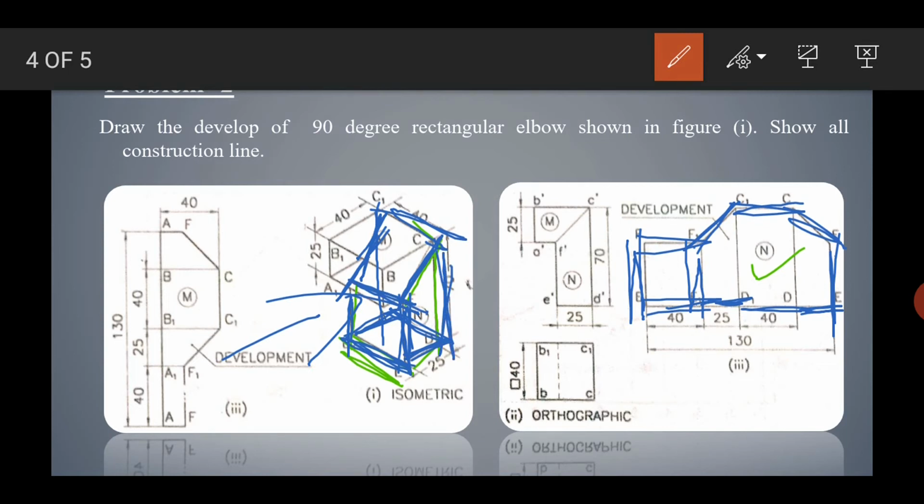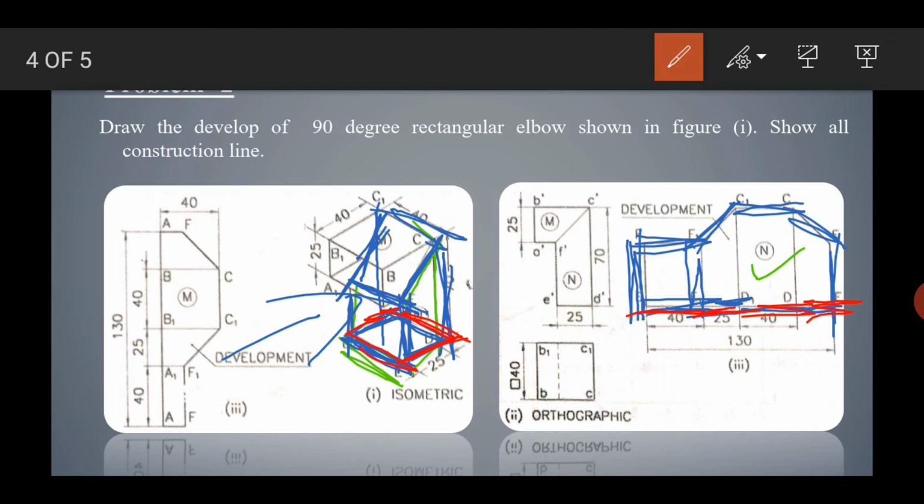So how it is: there will be a 40, that 40 you drew, and then 25, then 25. Once more I'll draw in red color. 40, then 25, then 25, then again 40 comes, and then again 25, then again 25 comes.